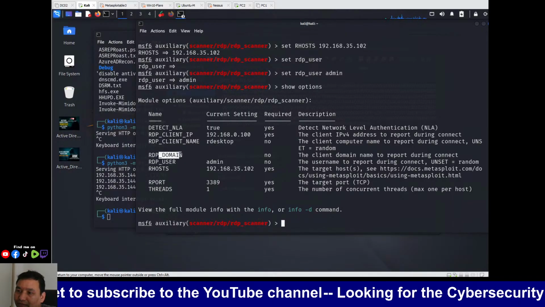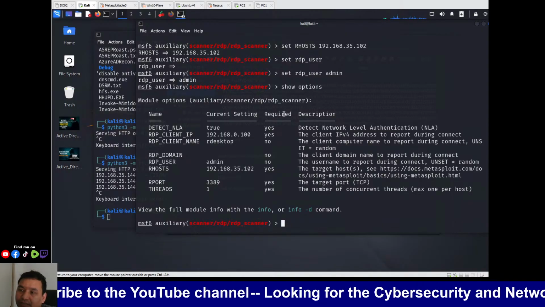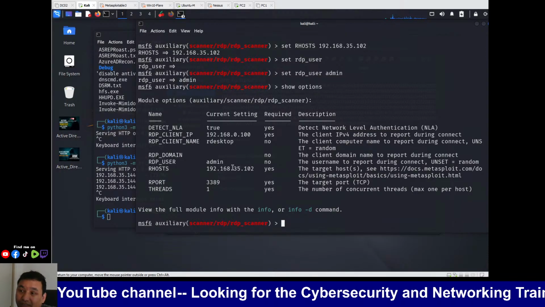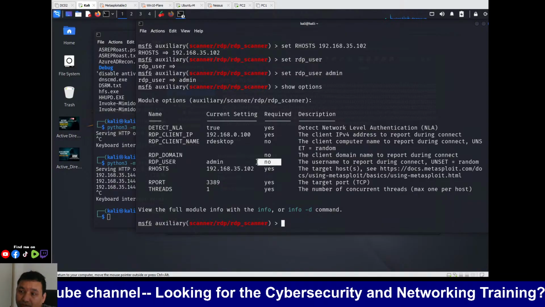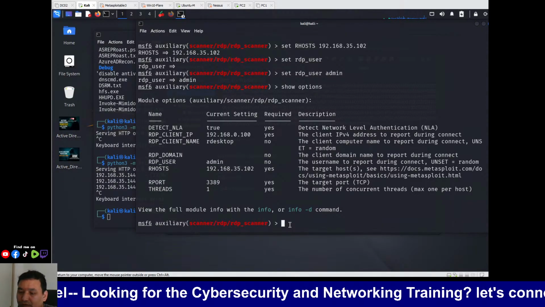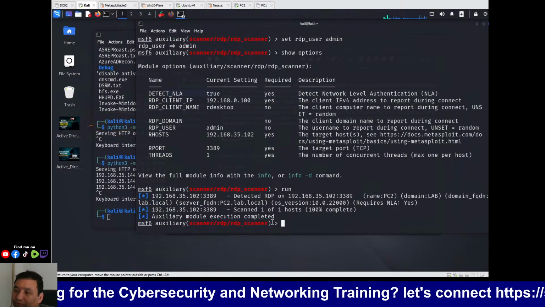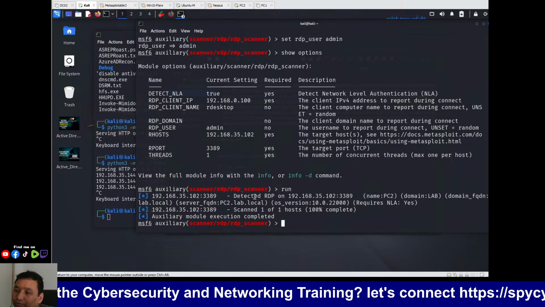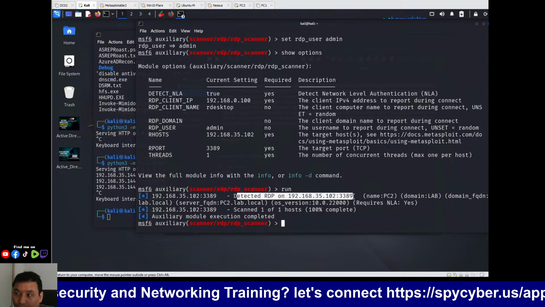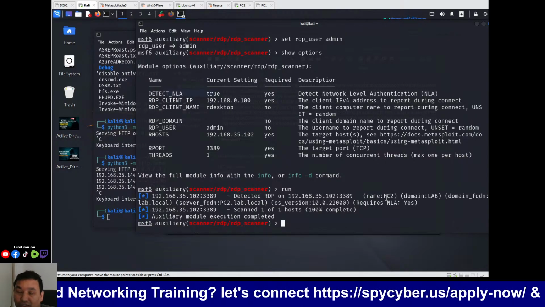I don't have any RDP domain for now, but here's the thing: if it says required, if it says yes, you have to put it there. If it says no, you don't necessarily have to. But since I do have admin, I'll use this. Okay, now we can easily run this, and once you run it, you will detect that RDP is on, with port 3389, and the name is PC2.